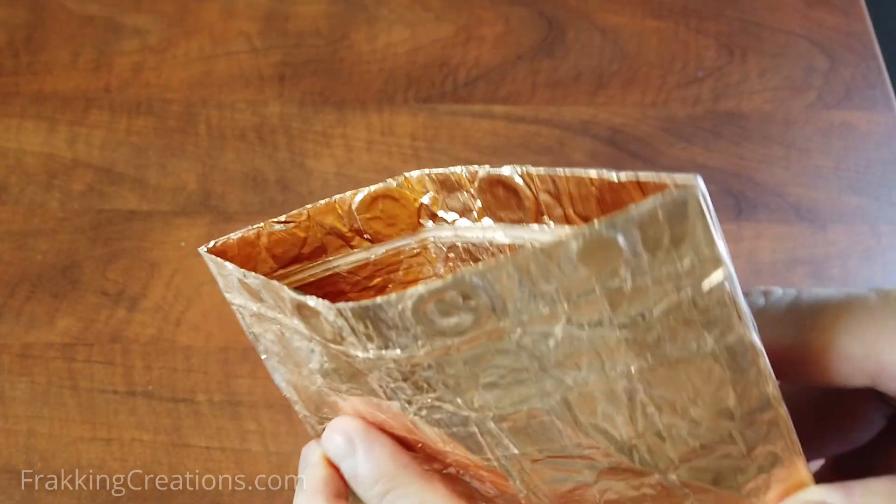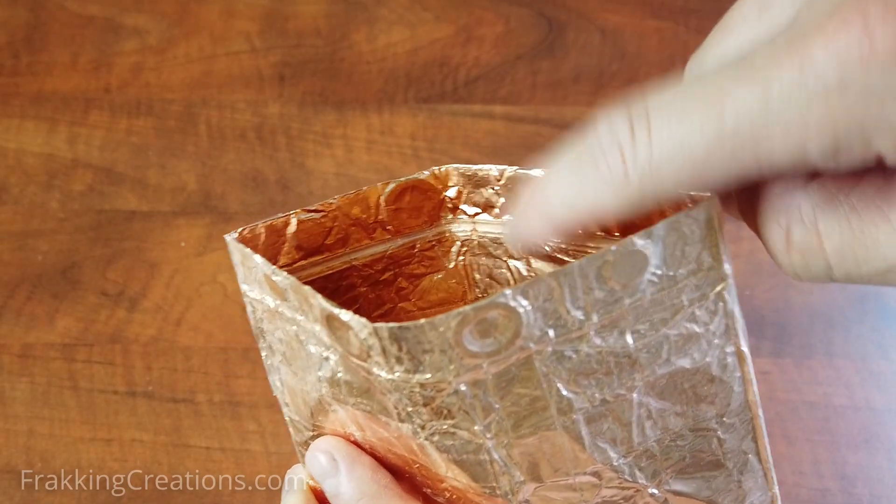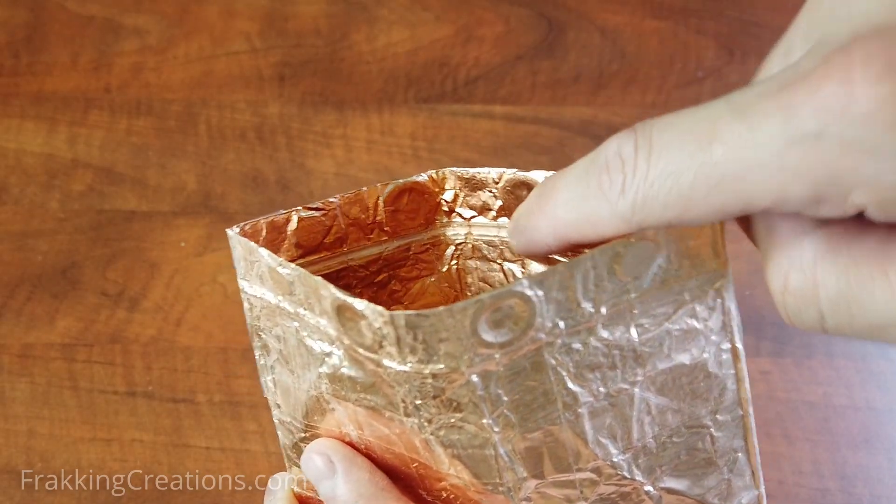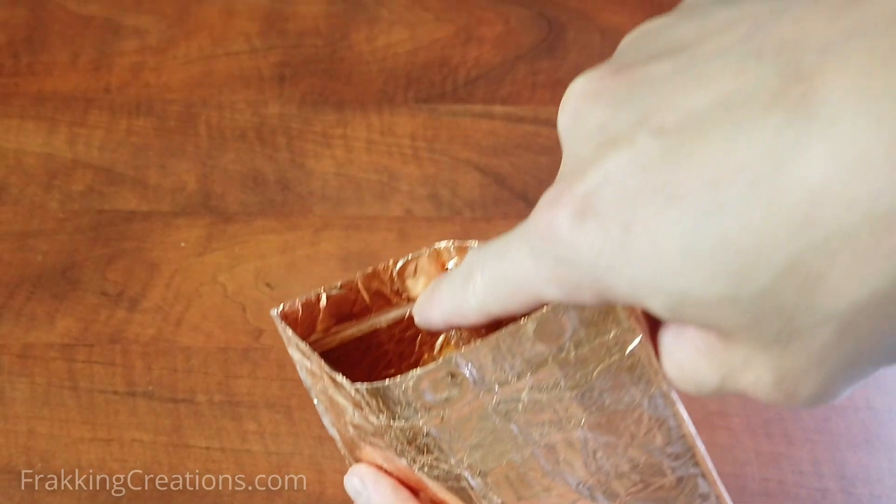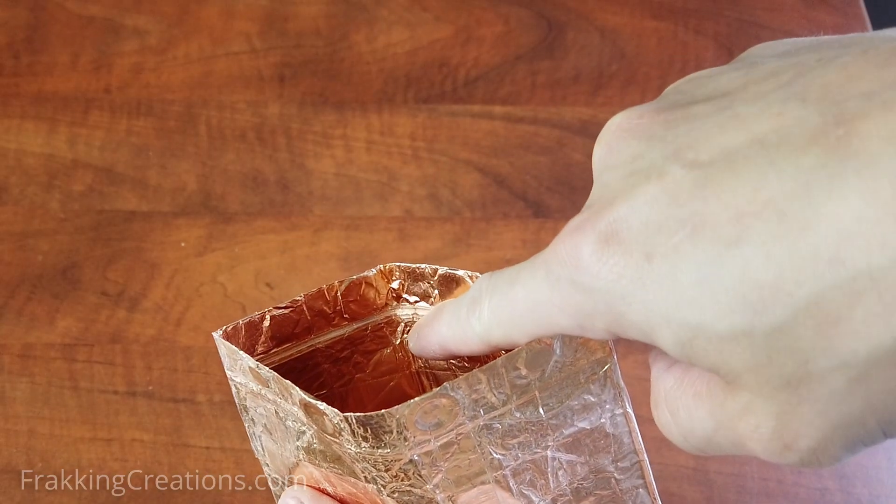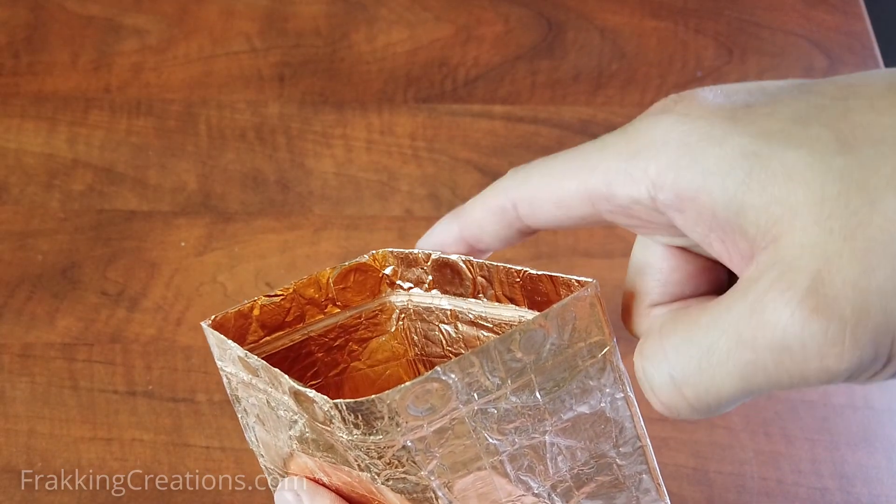The important thing is to make sure the tape is long enough on both sides to wrap around the lip of the bag, just short of the zipper. This will allow the bag to still zip closed and open properly while maintaining the shielding capabilities.